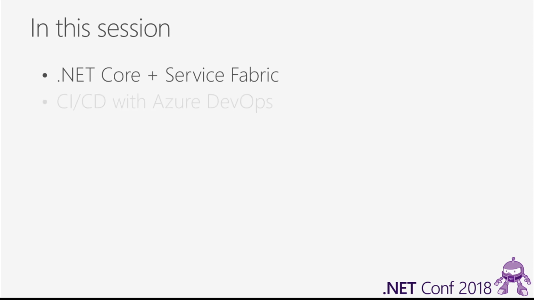So today we're going to talk to you a little bit about how .NET Core applications are written on Service Fabric. And we're going to dive a little bit deep into some of the tips and tricks that we use to develop applications. And we're going to talk a bit about first just the basics of .NET Core, how we write .NET Core applications, how they're structured, how we use the tooling, Visual Studio tooling.